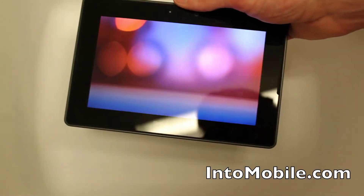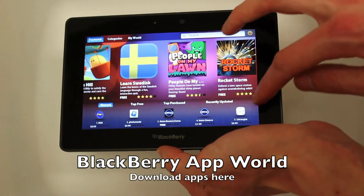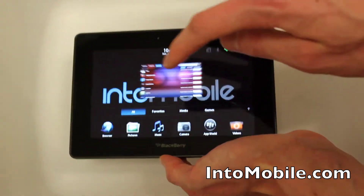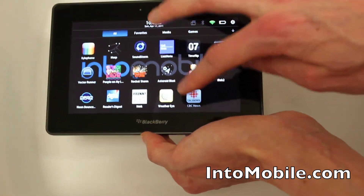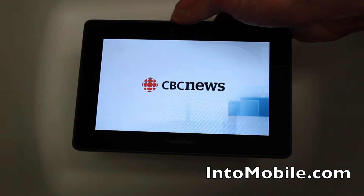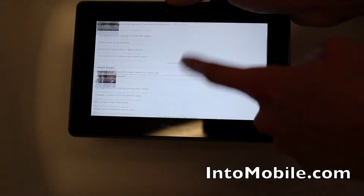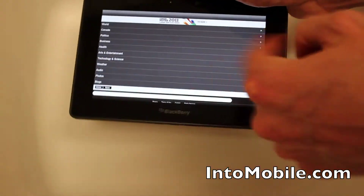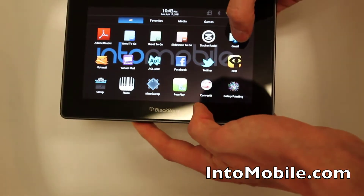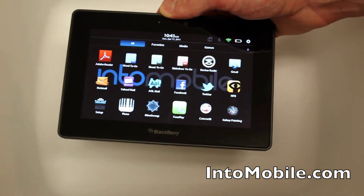Then we've got App World. As you'll be able to see, there's slim pickings right now. Some good stuff has been creeping in today — I downloaded the CBC app recently and thought it would be a nice touch, but it really is just their mobile-optimized site. It looks like a repackaging, which is a little unfortunate. A lot of the preloads on here that look like apps are really just web links — basically everything from Gmail all the way to Twitter are just web links, which is a complete cop out in my book, but I'm sure in good time all of those apps will come.